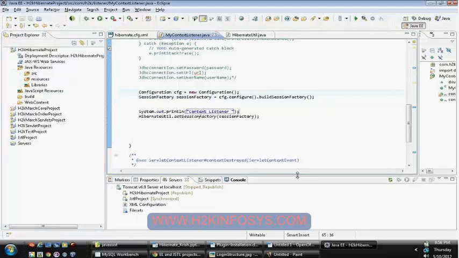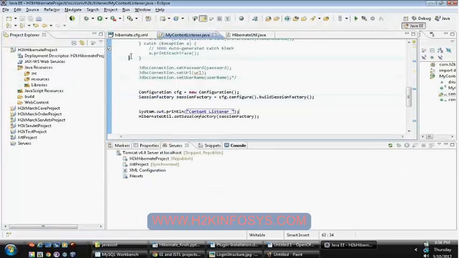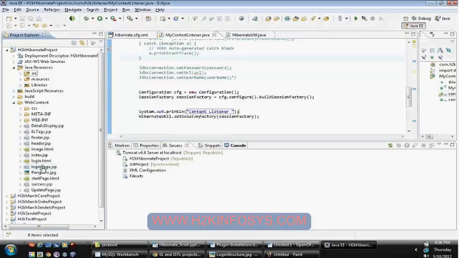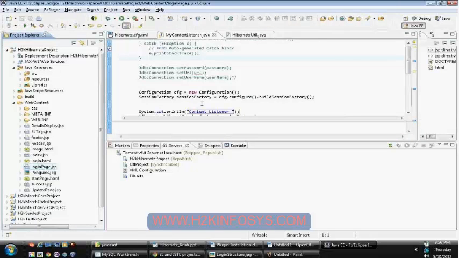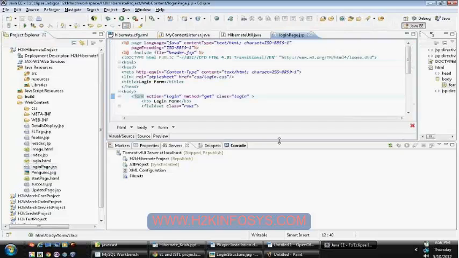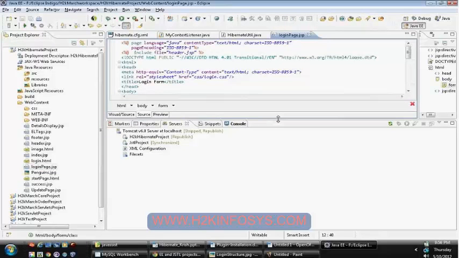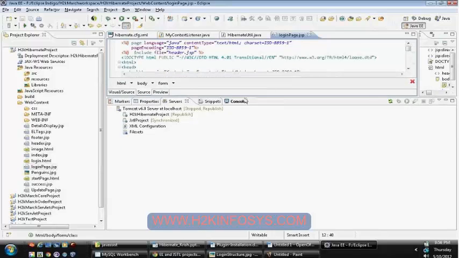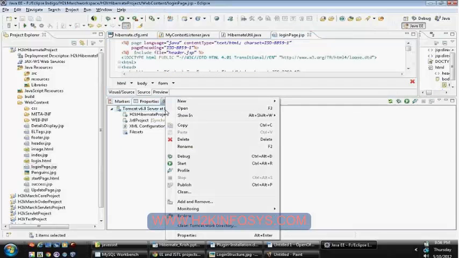Let us go and execute the code. We'll write the rest of the code later. I just want to verify whether the session factory has loaded properly or not. Anyway, that is a listener object, so that will be called during the startup itself.